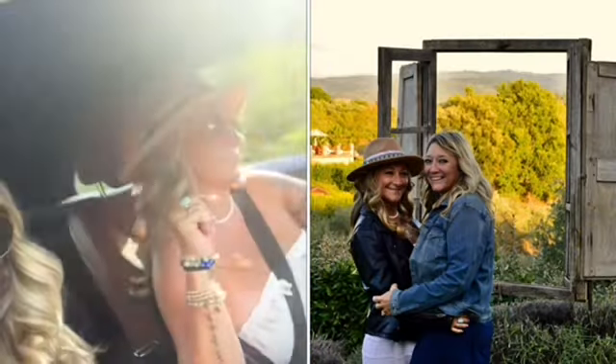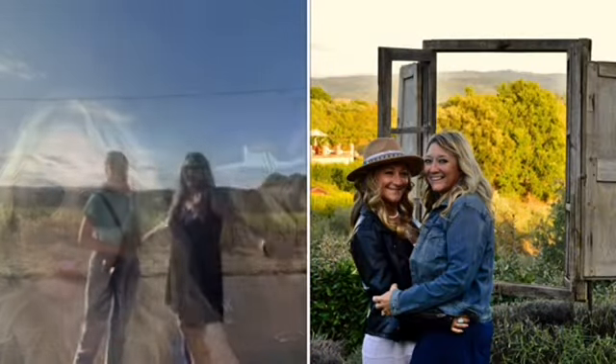We're driving to a photographer's house — a girl who takes you on a walking tour of Chianti. She's going to take pictures while she shows us the most famous photographed road in Italy, which has giant, tall cypress trees. We're going to find out what else there is to see because she's going to show us and we'll take pictures.